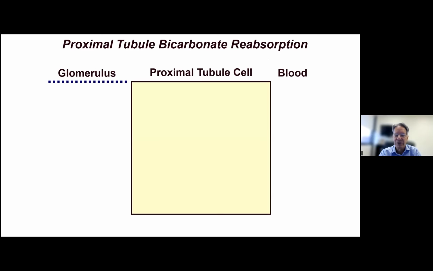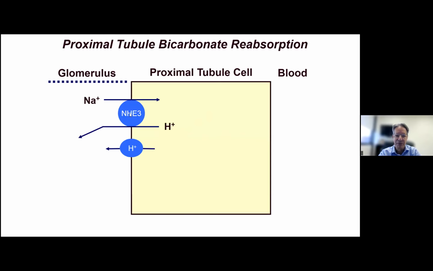And what all mammals have are proximal tubules, and proximal tubules have many different transport proteins, but there's a whole set of transport machinery that allows the bicarbonate to get from the glomerular filtrate into the cell, and then from the cell into the blood. So we'll demonstrate what happens now, not only in the human, but in all mammals. The mechanisms here are identical.